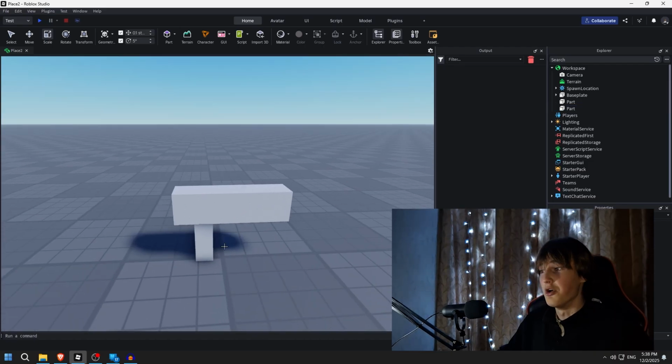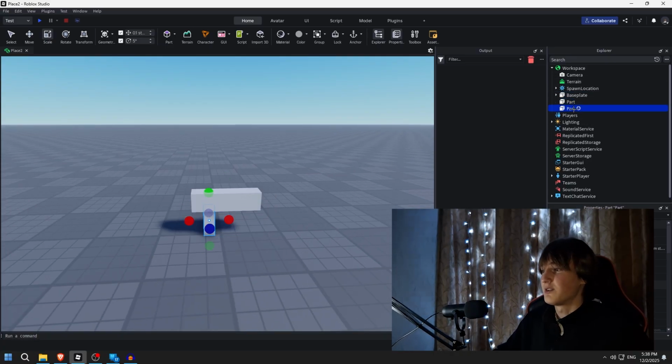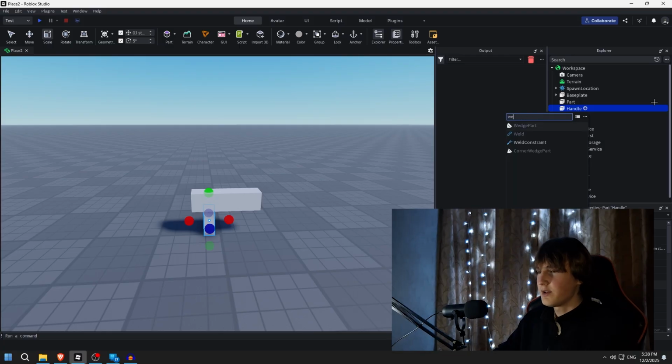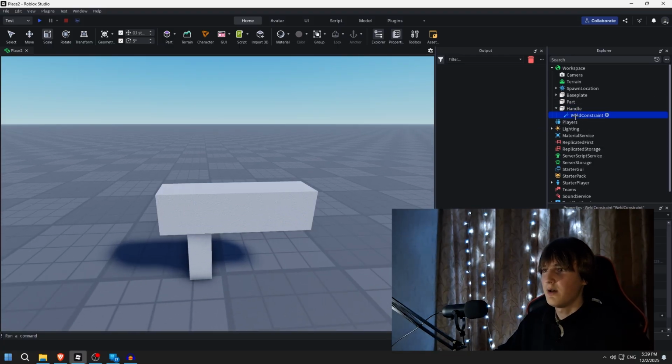Okay, it's a really horrible model, I think so, but it will probably work out, like why not. So I'll name this handle a handle, and I will connect it to this thing using a weld constraint. So I'll set part 0 to handle and part 1 to the second part of the gun.